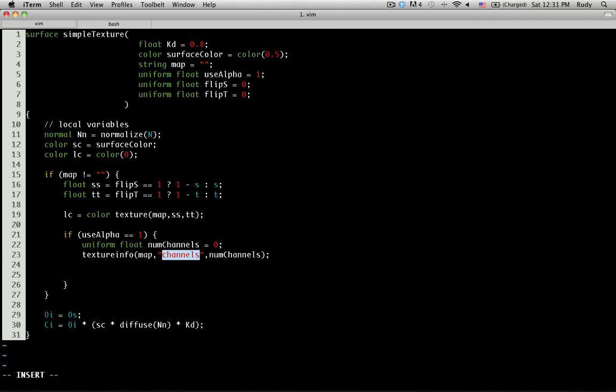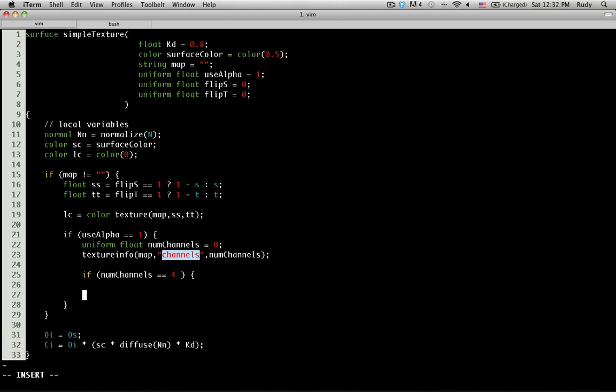Now we already know we have stored in numChannels how many channels the texture has. So now we're going to do something like if numChannels is equal to 4, that means the texture has an alpha. So we're going to use that alpha to do something like surface color is going to be the result of a mix between the surface color, which is going to be at the bottom, and on top we're going to put the layer color, which is the texture lookup that we did over here.